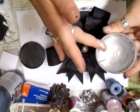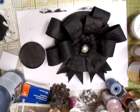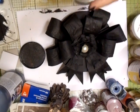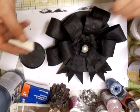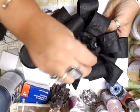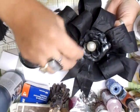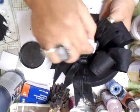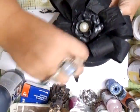And I'm just going to do mine with a sponge. Find my sponge. Yeah, here we are. And so you just dab a bit on the sponge. I don't want to do too much, of course. And then what you do is it'll come alive. Watch. It just comes alive, and it's fantastic using this. And just brush over those.